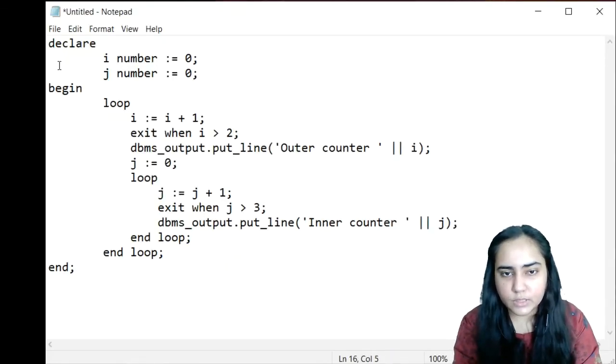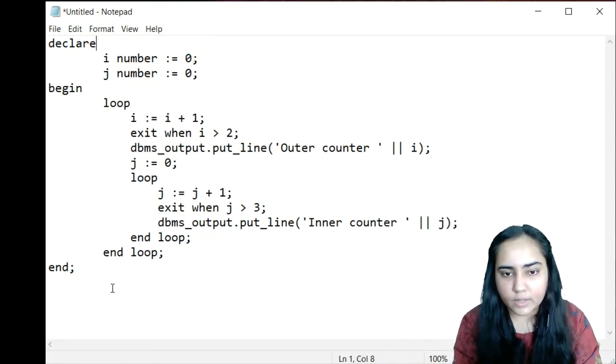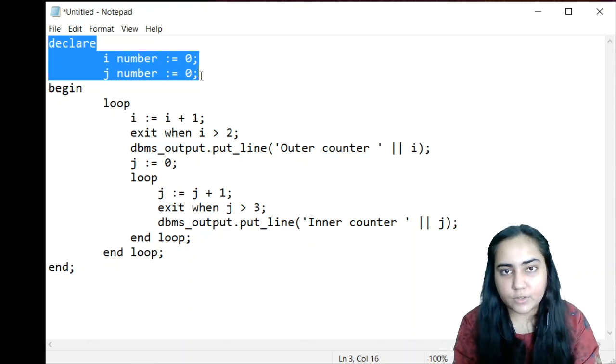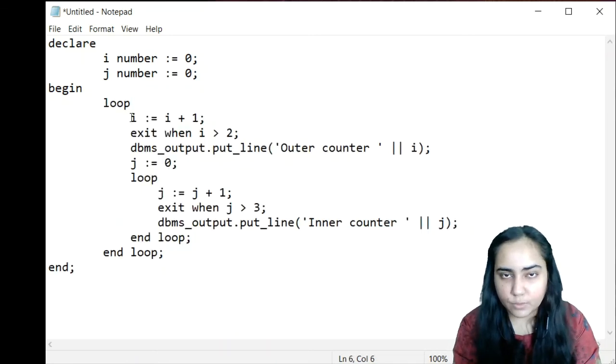So as you can see, this is my code. And within my code, you can see I have written the declare part and the begin part and end. So in the declaration part, I have declared two variables, I and j. And then in the loop, I have declared the I variable, which I have simply incremented. And this is going to exit when I is greater than 2.